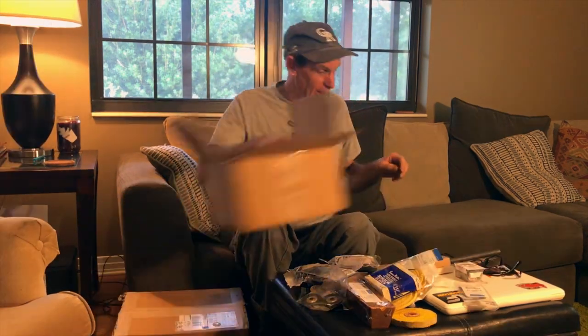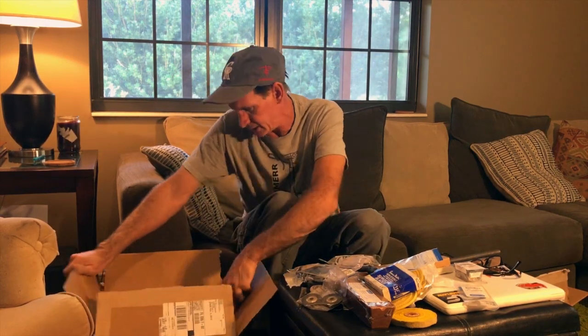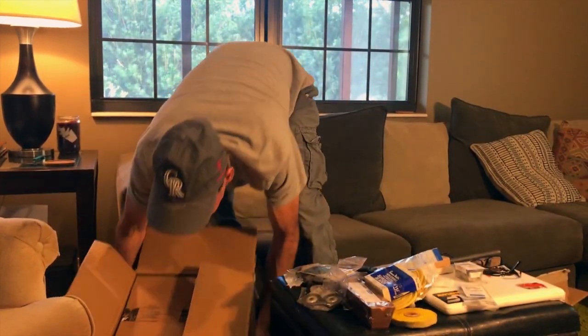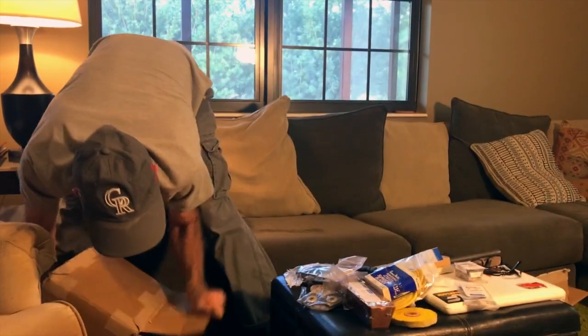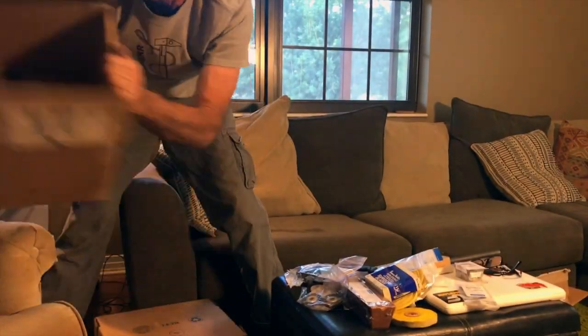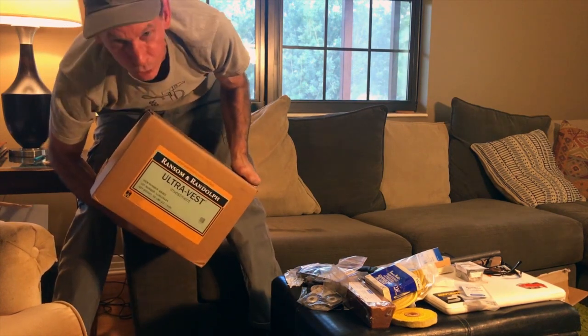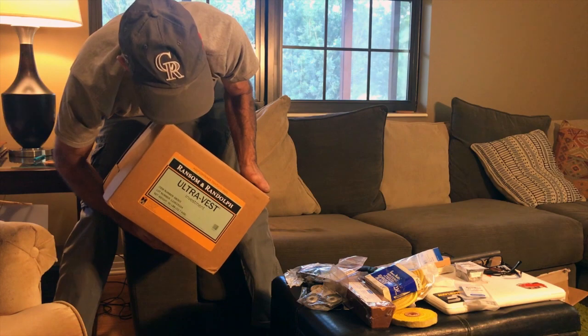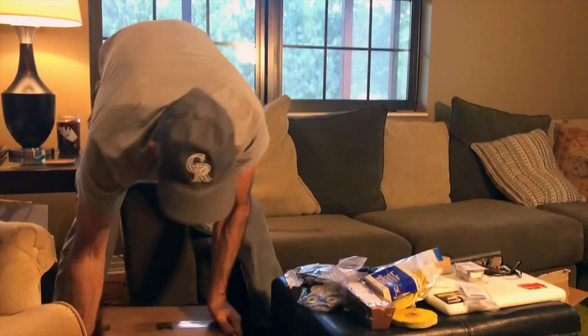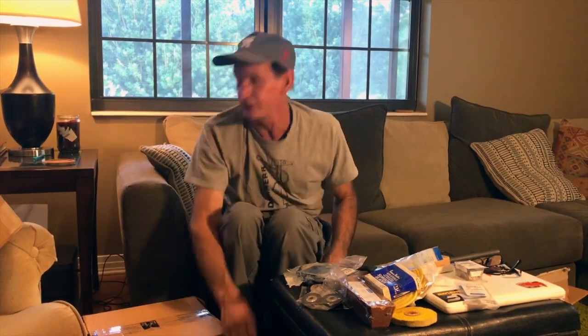Oh, and then I guess I have a box here. This big box here is actually one of my must-haves, and I buy it a lot. This is my main thing that I needed when I ordered. Now this is double boxed because this is 50 pounds of my casting investment, which is like my plaster for mold making. This is the 50-pound box, and you can see this is Ultravest from R&R, Ransom and Randolph. This is the best stuff out there. This is what I use, and I'll do a whole separate video on how to use this later. Let's go out to the shop, and I'm going to show you how I use this stuff.